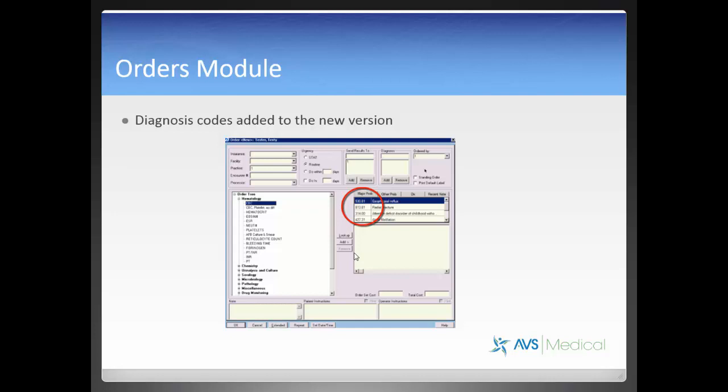So the thinking or the theory here is you choose the diagnosis code you want to associate with this lab order, and then just slightly above and to the right, a little bit hard to see here, you'd click that add button right there, and that would add the diagnosis to this lab order. So after the 1st of October, that would be the ICD-10 code.